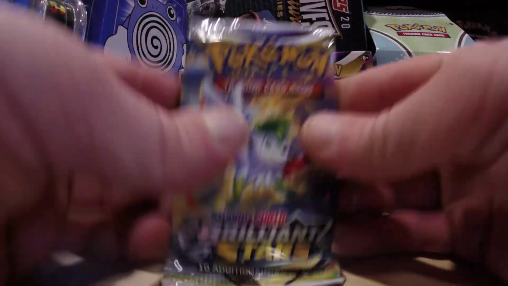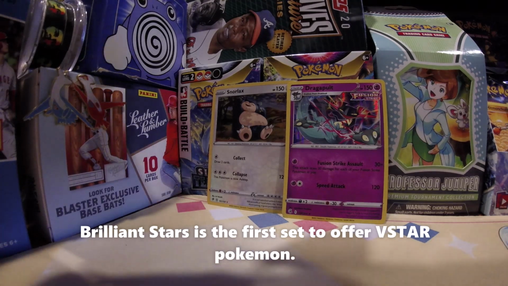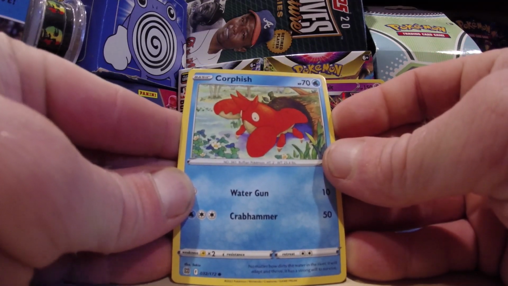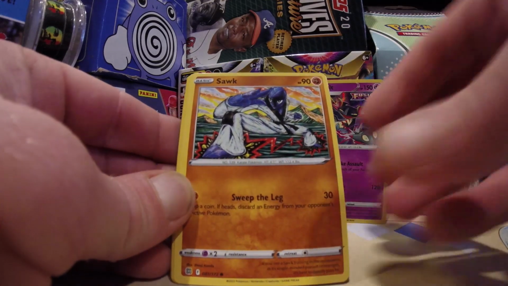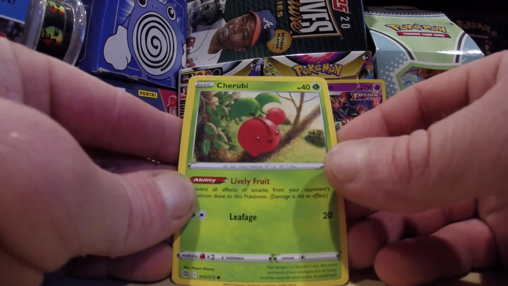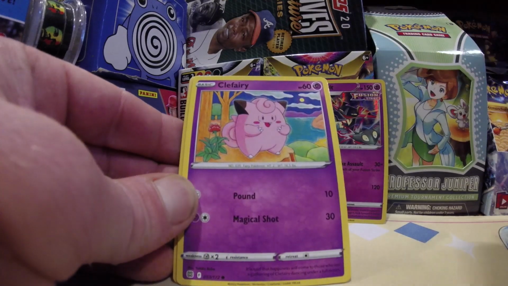Pack number two today, let's jump into Brilliant Stars. What can we pull from here? What a great set. Of course, we can enter into the trainer gallery and get some big hits inside the main set too. So you gotta love Brilliant Stars. And you gotta love trainer galleries that really up your pull rates and give you a chance at some sweet cards.